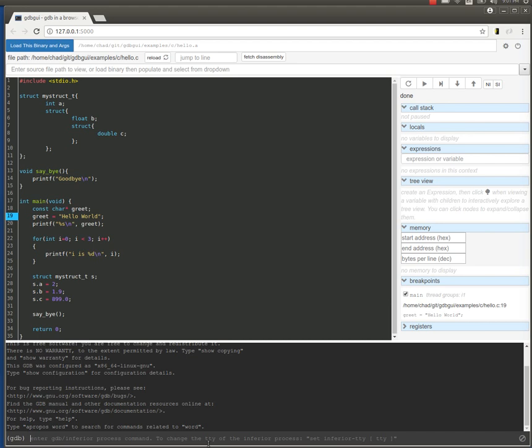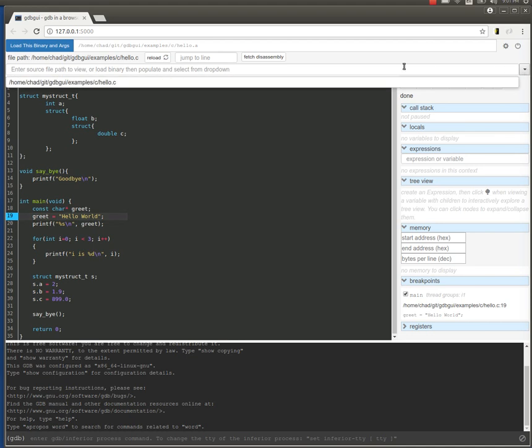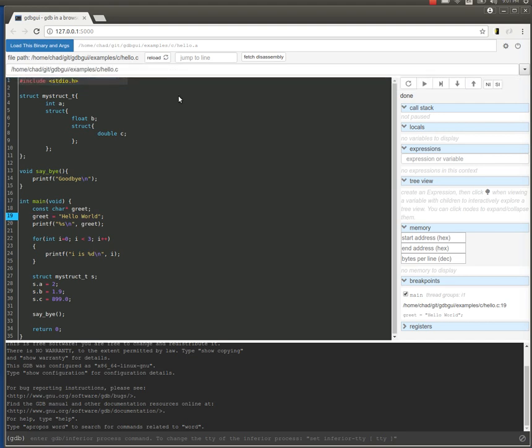At the bottom is a terminal-like widget. It's running GDB. You can run any GDB commands here. You also see the output of your program and the output of GDB here. And here we have a drop-down with all the source files used to compile the executable. You can click on them, and then it will load that file here, which you can browse and add breakpoints to. So we already have a breakpoint on line 19. You can click around here and add breakpoints. Let's just start running the program and we can explore as we go.